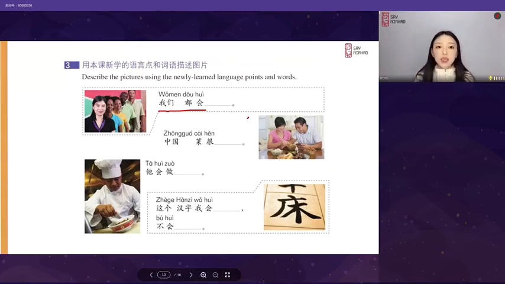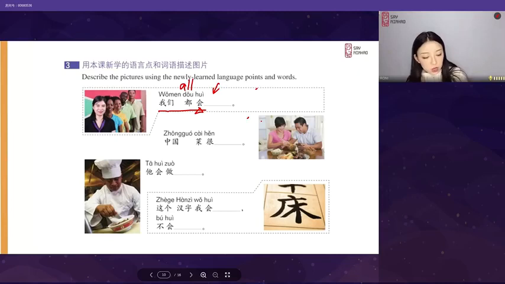我们都会. 都 means all. So 我们都会 means we all can do something. So after 会, we should put a verb, right? Verb. So let's try to fill in the verbs here. Verbs we've learned today. So first, we can speak Chinese, we can write Chinese characters, and we can cook Chinese dish. Okay? Let's try to fill in the blanks. First one, 我们都会说汉语 is okay, and 我们都会写汉字, and 我们都会做中国菜. There are so many different answers. You can put in anything you want.